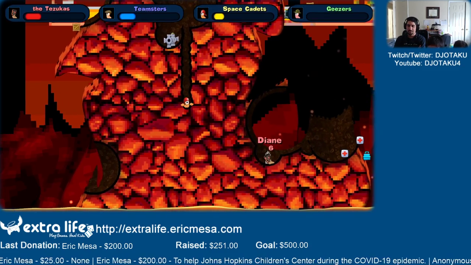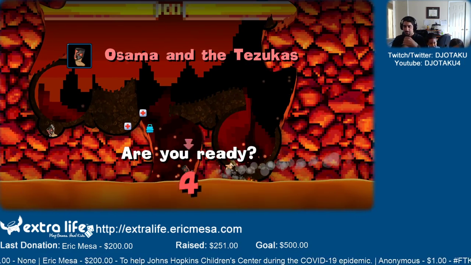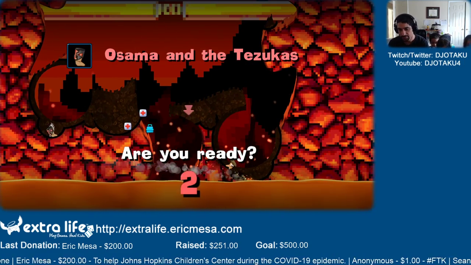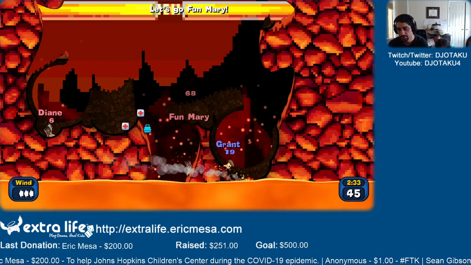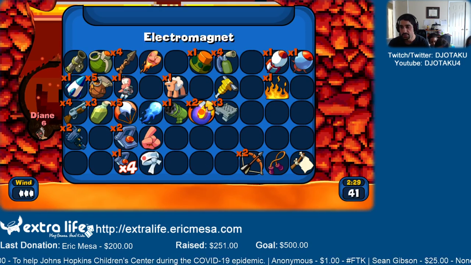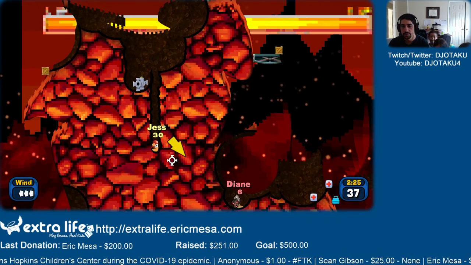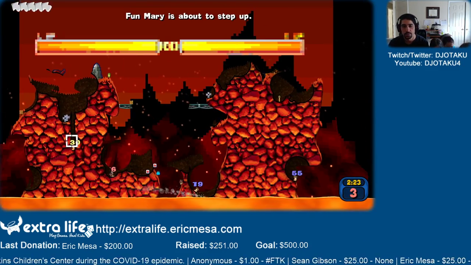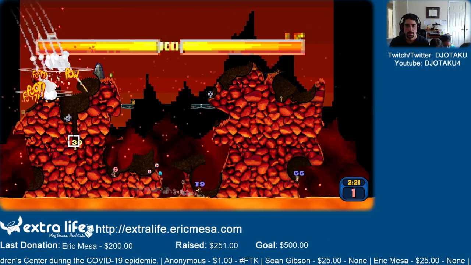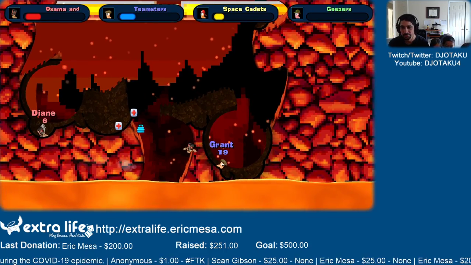Whoa! He went really low. Alright, let's see what I can do. Alright, let's see. I'm gonna try an airstrike. Right here. Sam got saved by tunneling.